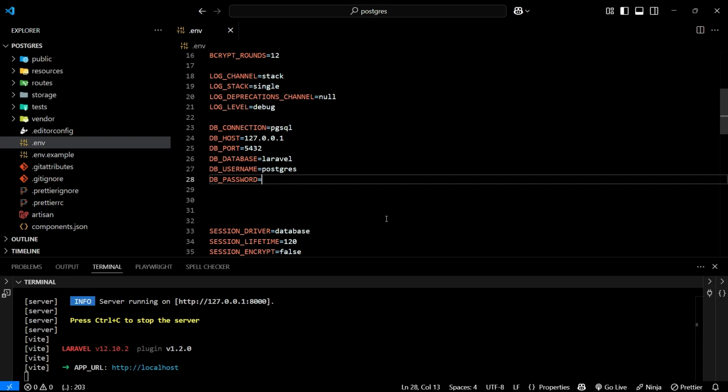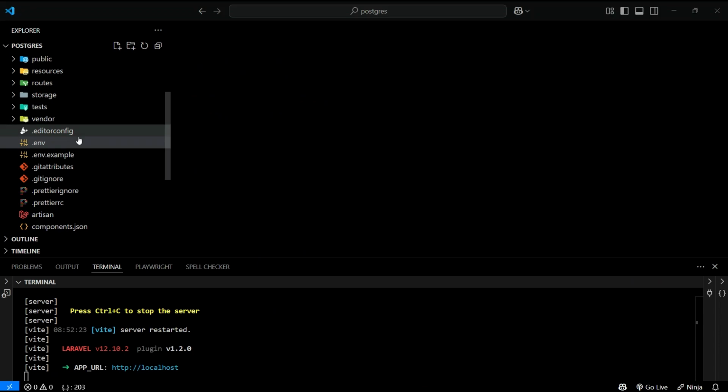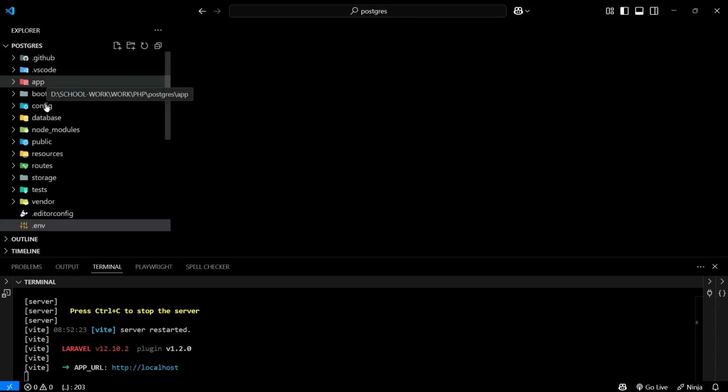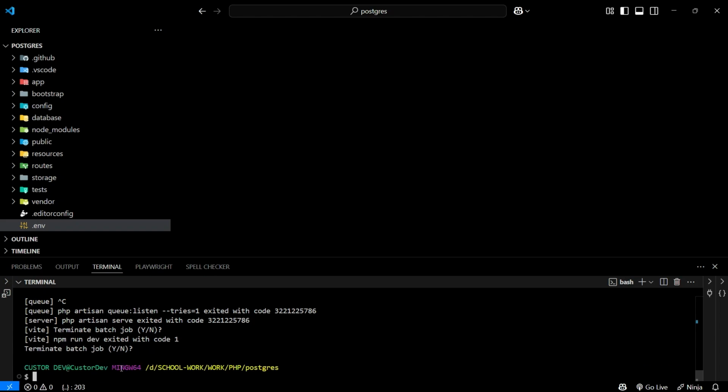Okay, so I'm going to just add mine here, the one which I told you can save, and I'm going to be back. So after adding that, I'm back here, and after doing that, we can try to run the migrations and see if everything is working very well. Just by doing that, adding the extensions and adding the Postgres in your env. Okay, so I'm going to run php artisan migrate. So most people get a lot of errors here, and I've also been getting them.